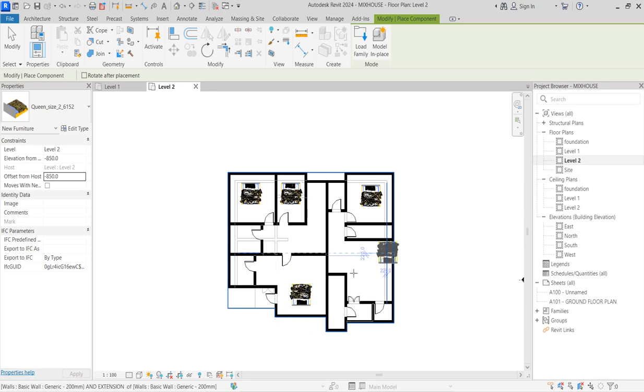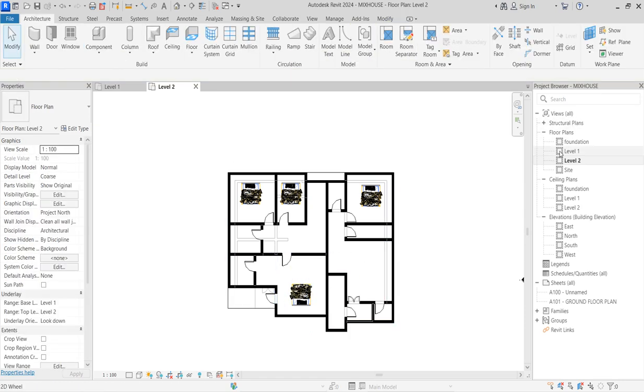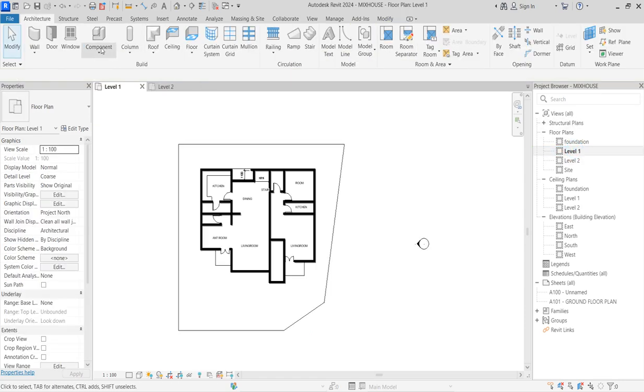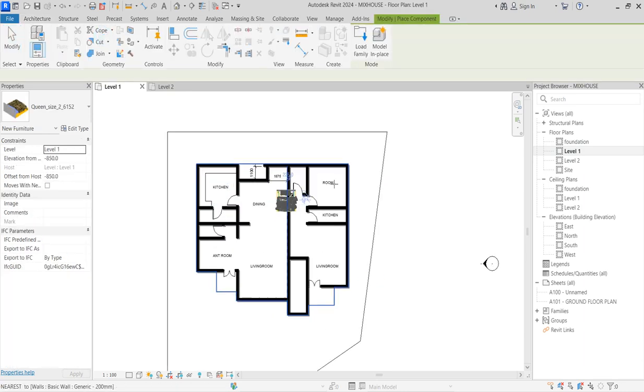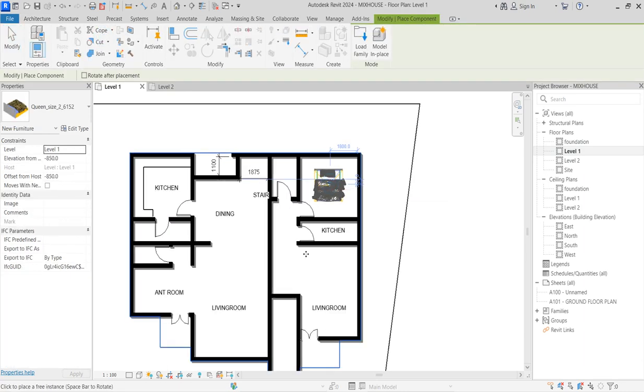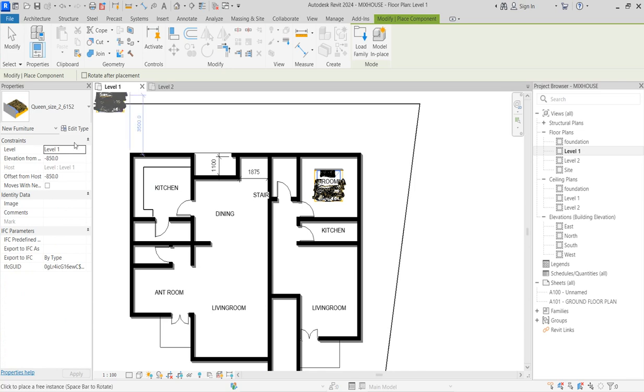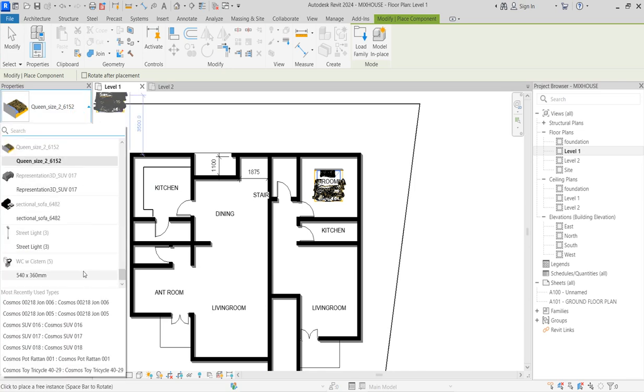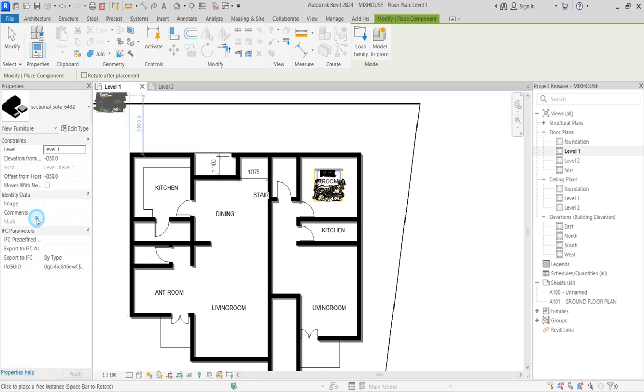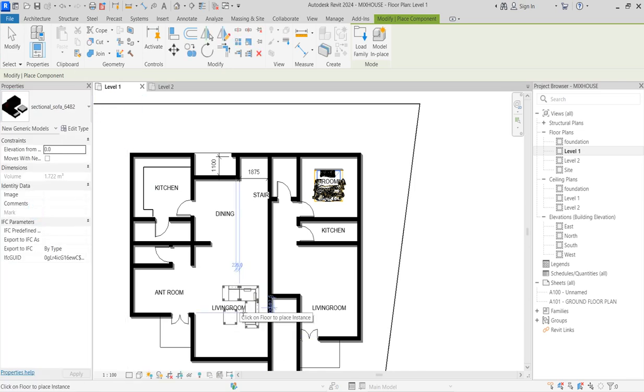So that's it. So select, go to level one, then put bed where bed is supposed to be as well. So you have bed here. So that is where bed is supposed to be in level one. So bed is supposed not to appear in any other place. So another component we need to work on is to select chairs and bring them here. So press this one and let it have it here. So this one is done as well.